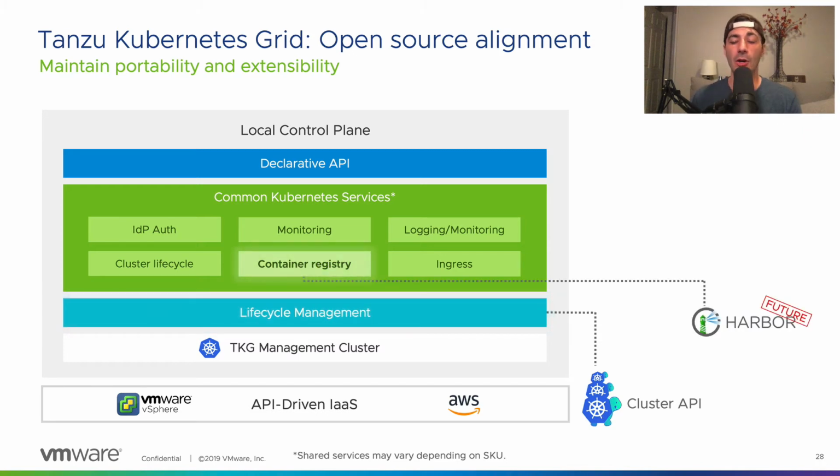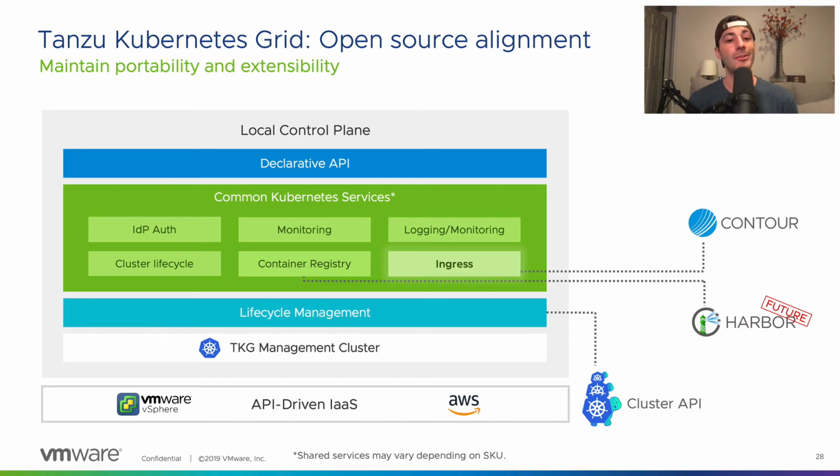From there, we also have Harbor, which can be instantiated as a container registry. By default, this is nothing that comes with TKG. However, it is open source, and you can get up and running pretty easily today using a few different commands from Harbor as well. I should mention Harbor is a CNCF project, a Cloud Native Computing Foundation project, heavily invested in by VMware. It actually started off as a VMware R&D project about six years ago, and now it is one of the most premier projects being adopted by lots of people around the world. So very happy to be involved with that as well.